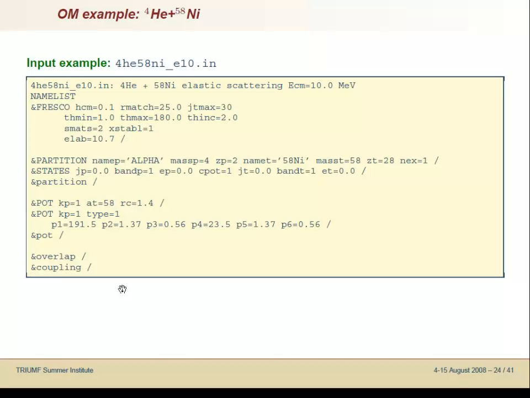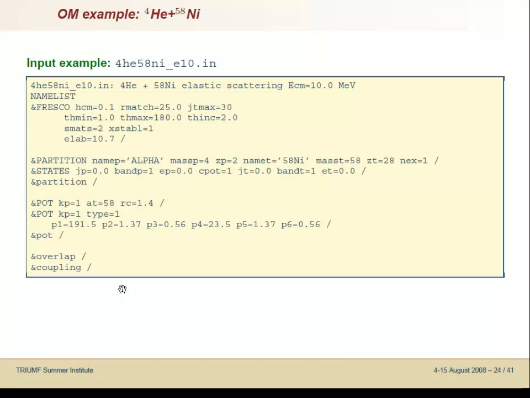So you have typically this general namelist. Then the partition in Fresco, a partition means just a different arrangement of projectile and target. So when we have an optical model calculation, there is a single partition. We have projectile and target, and that's all.